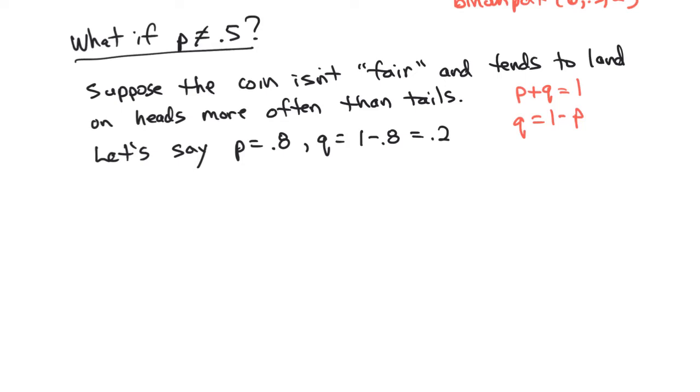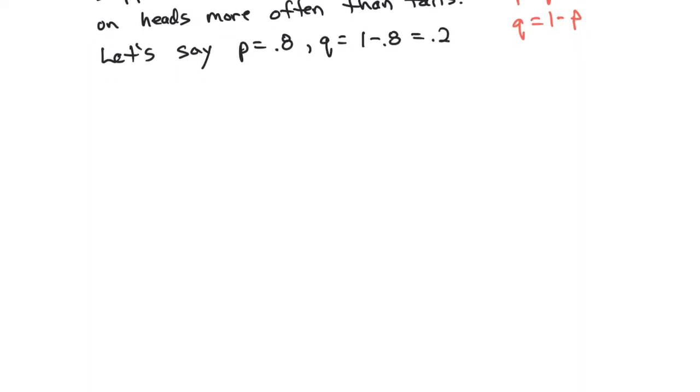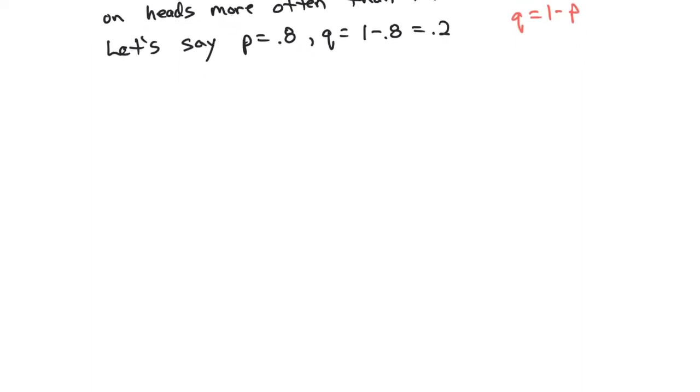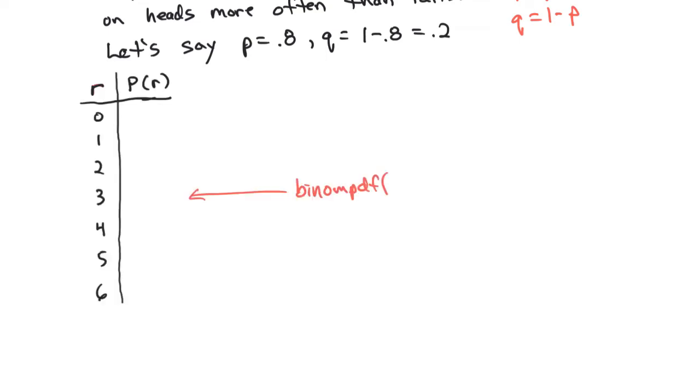Okay, so what we want to do then with this new information, we want to still kind of do the same thing we did before. We want to come up with a table and then take the values from a table and turn it into a graph. So if I start to make the table, it looks similar to what we had before. We've got our outcomes here. These are the possible outcomes, and these are the probabilities of those outcomes. Now remember, we're counting landing heads as a success, and the probability of success is 0.8 or 80%.